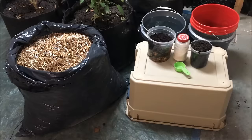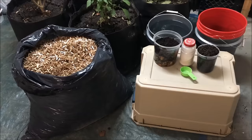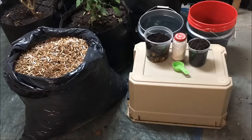The worms work with the beneficial bacteria to break down the food scraps in the bedding and make the vermicompost. If you hydrate your shredded cardboard and throw your worms into it, they're going to want to leave. They don't like a sterile environment. They want the beneficial bacteria to help them break down the food. So you want to make sure that you start your bed at least a week before you order the worms.